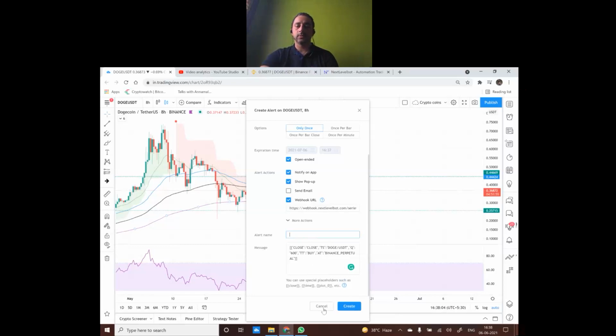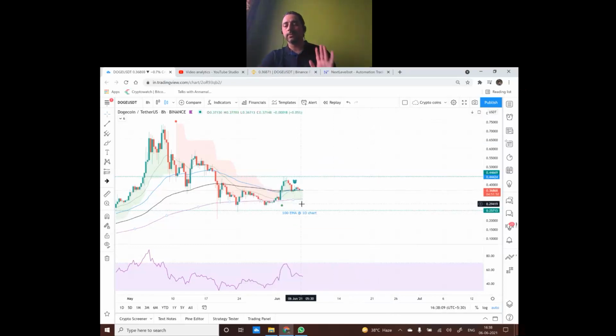automatically your SL is also there. I'm not putting it up right now; I'll cancel it. So then you can sleep in peace. The algo will buy your coin, whatever it is, futures or spot. The algo will automatically update the SL. If the price movement starts going up, this EMA will also start going up. So whenever it crosses down the 200 EMA, which doesn't happen very often, especially in this 8 hours time frame, then your stop loss is automatically hit.